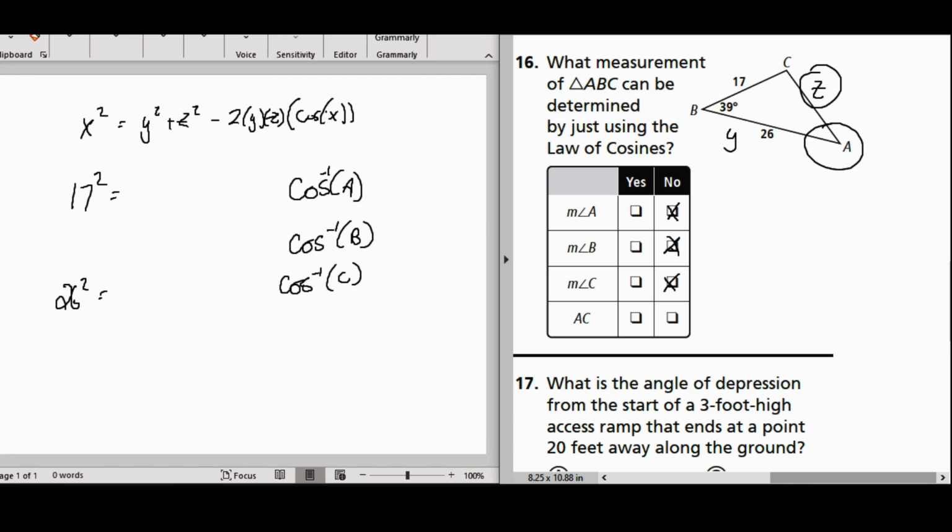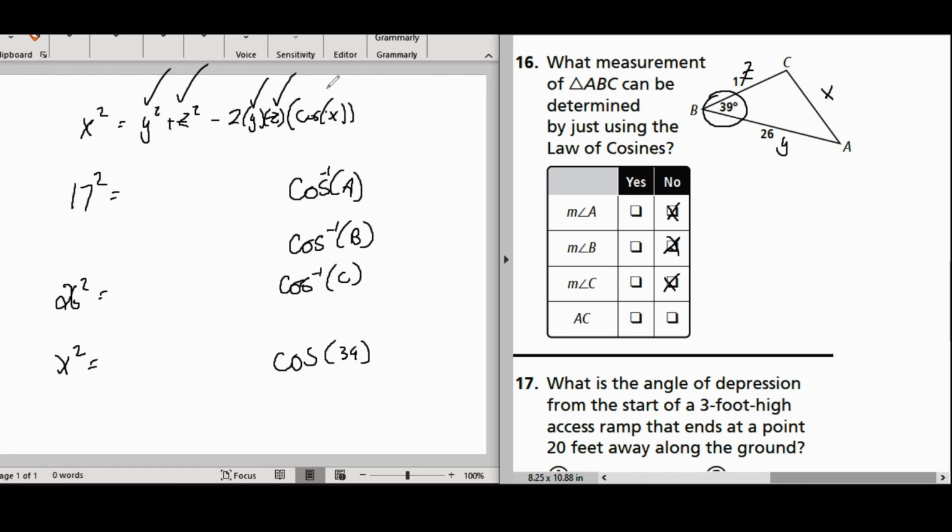Now that we're switching from angles to sides, let me clear this off just so we can see it in its original form. Okay, looking for AC. I do have cosine of 39, so that's a good start. And then that means my unknown is going to be over here. So that works. Where's my pen? There we go. Now, I can make this one y and this one z, and I can see here, this has a substitution, this has a substitution, this has a substitution, and this has already been substituted, and I'm left with one variable, so I could, in fact, find side length AC.